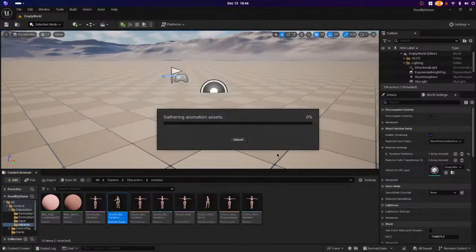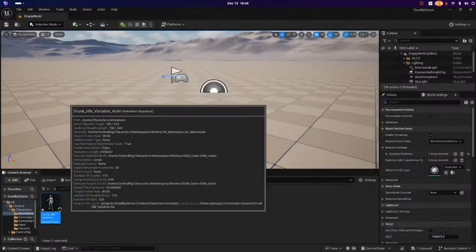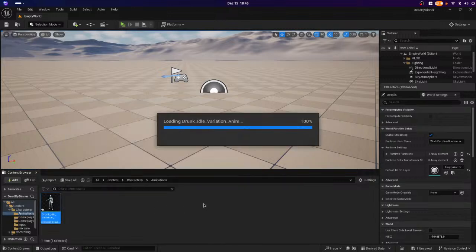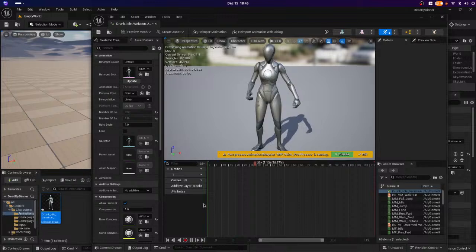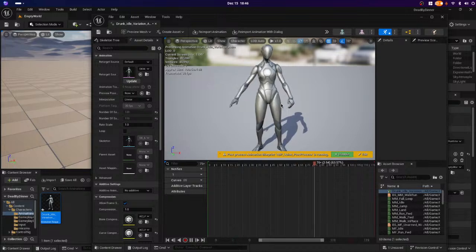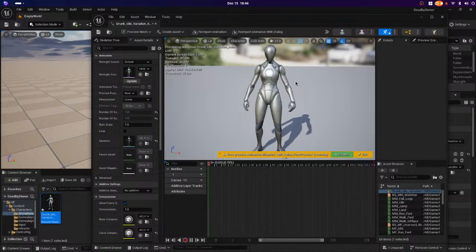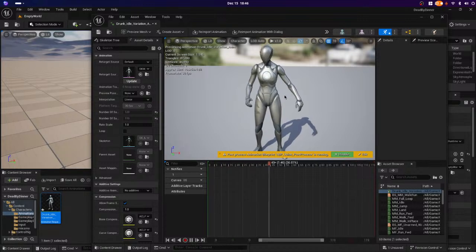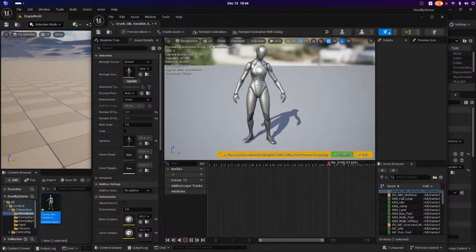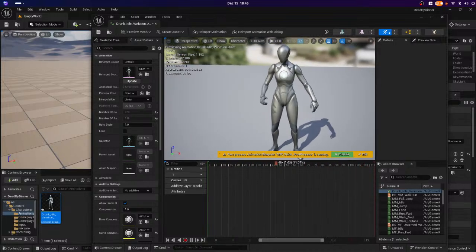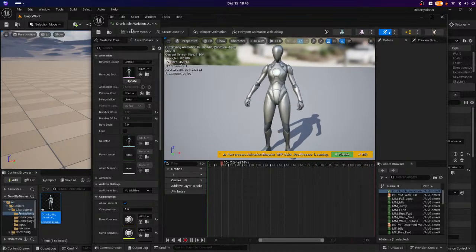There are no existing files. Who cares? And then there we go. So now we have this animation. I double click on it. Hey, look, it's the model that we're actually using, but the animation from Mixamo. I'm so glad that, in 5.4 and 5.5, they added that screen. Before, you had to edit everything in Blender, the skeletons in Blender, and do a whole bunch of work. Now it just works. Hurrah.